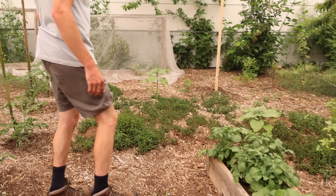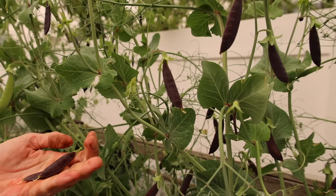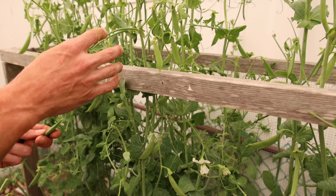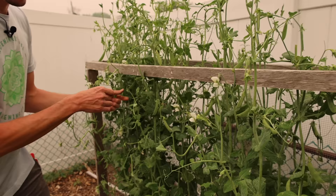Let's grab a couple peas — a few different colors. We've got the Sugar Magnolia purple peas; we'll harvest a bunch of these, really good flavor. Over to my left we've got the green peas — this is the best variety of peas you can grow, the sugar snap pea, best flavor, grows fantastic. But you can see the birds really know that this is the best tasting one — they've been just eating these leaves and destroying them. Still, we're going to get a really nice harvest.